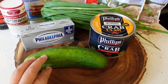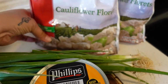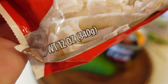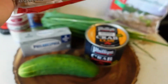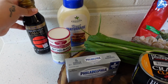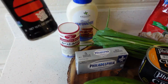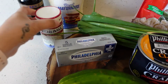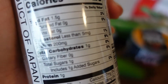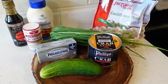We're gonna use 1/4 cup of cucumbers. We're gonna use some green onions. We are going to use 2 bags of cauliflower. They are 12 ounces each, so 24 ounces of cauliflower. We need mayo, and we will also need gluten-free soy sauce. I use Tamari, and of course, your choice of Furikake. All right, here we go. So exciting.